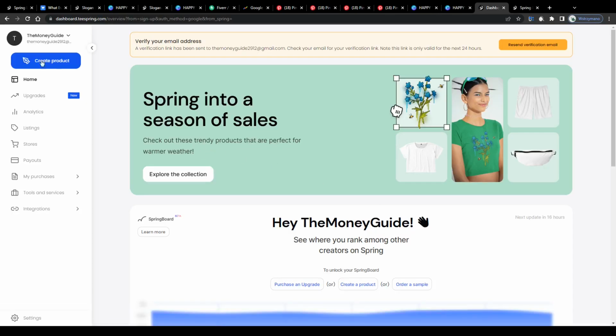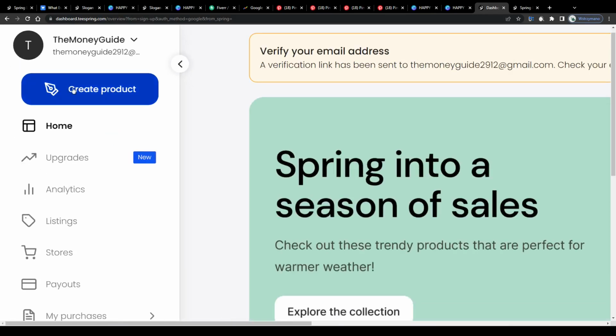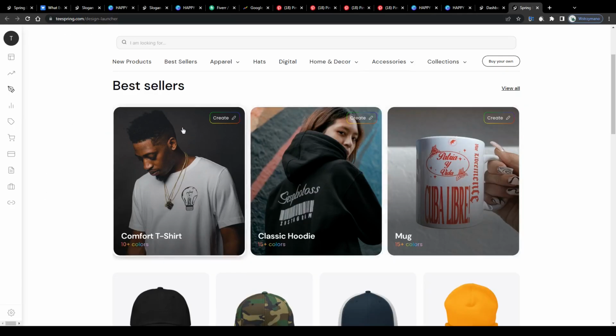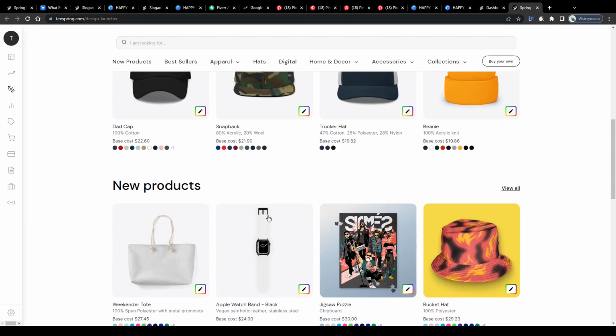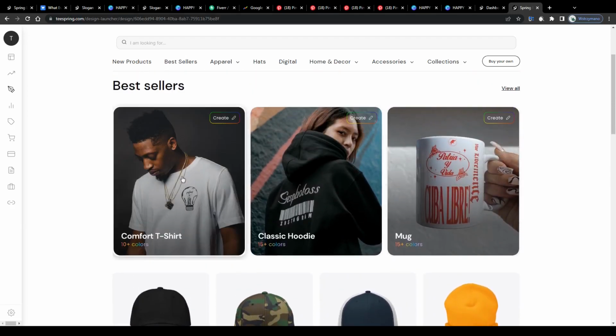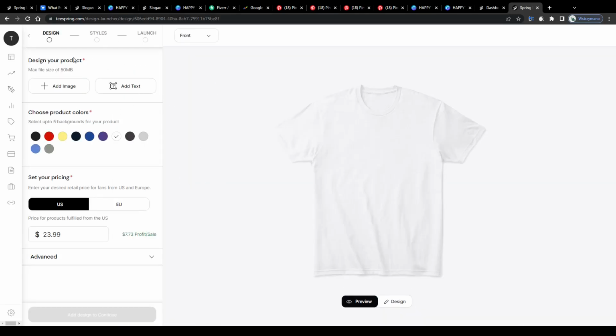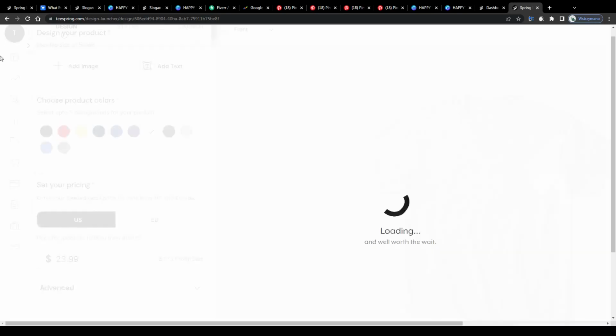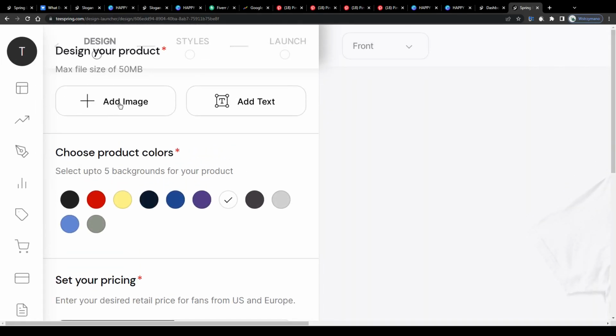And lastly, head back to your account on Teespring, click on this button here, and on the next page, select the product you would like to have your design featured on. For example, a t-shirt, a hoodie, or a mug. I will go with a standard t-shirt for demonstration purposes. And the following is actually so simple, guys. Literally anyone can pull this off.